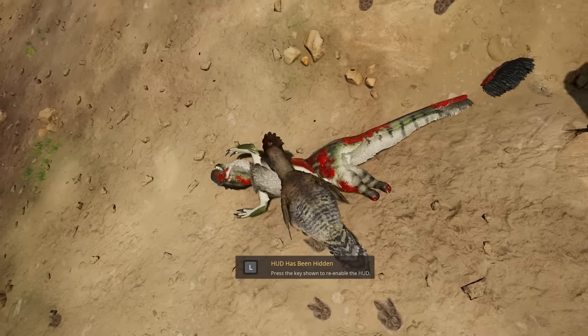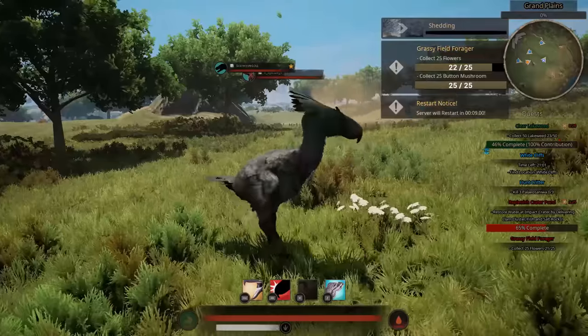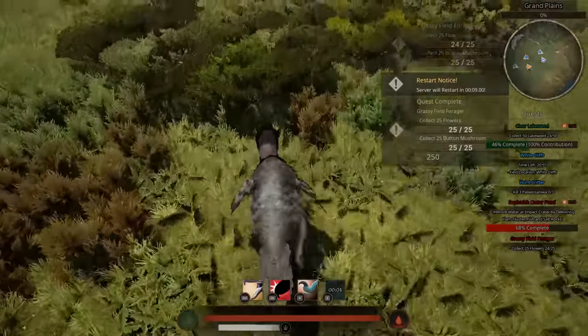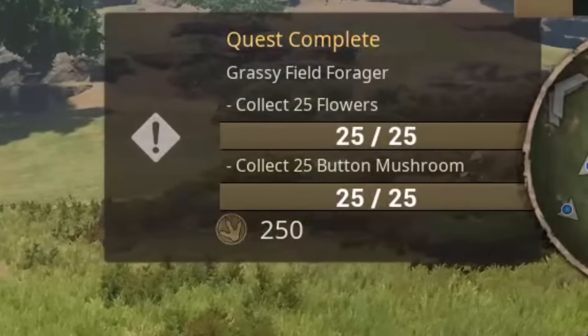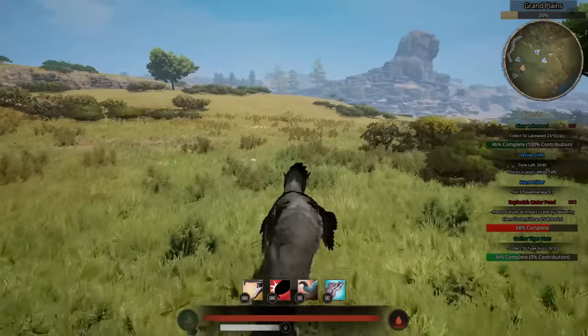Oh my god, the poor UT, its neck's broken and everything. A few moments later. I stole the last flower from him. Oh, that was funny. And it gave me 250 marks, so you know what? Sometimes stealing is okay. Speaking of stealing, I need to steal a drink of water over here.